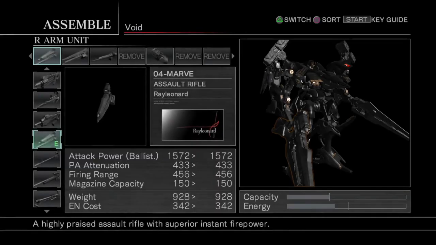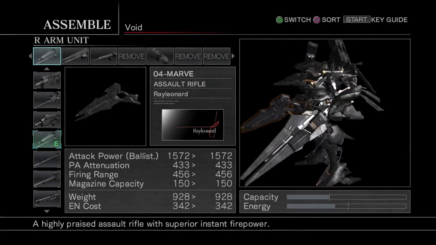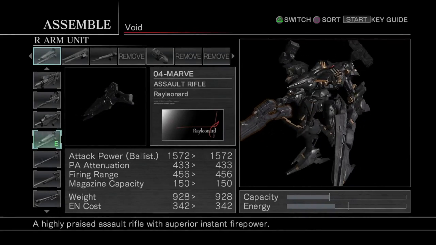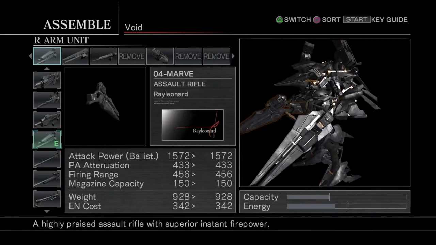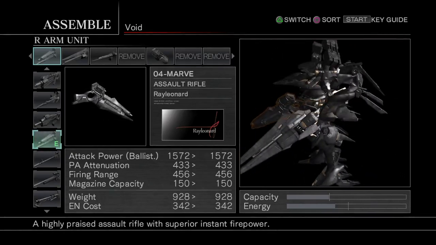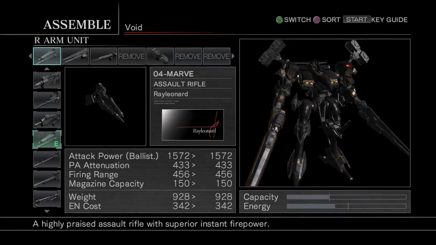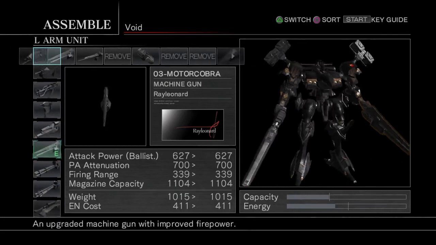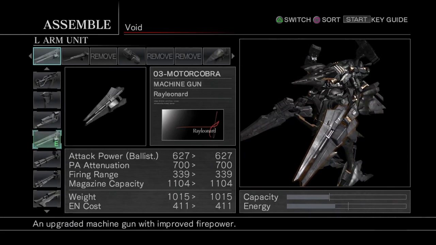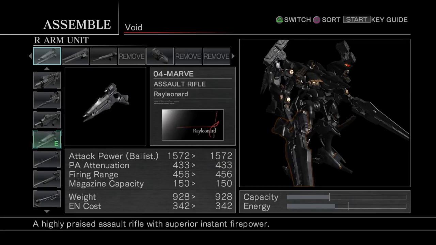Okay, so first thing is this build is meant to be a mid to close range, mostly close range. You want to be generally about 400 meters from your opponent, so that's pretty close range, I want to say. So the idea is to just blow through their armor with both a submachine gun, or I guess a machine gun, and then a very fast attacking assault rifle here.